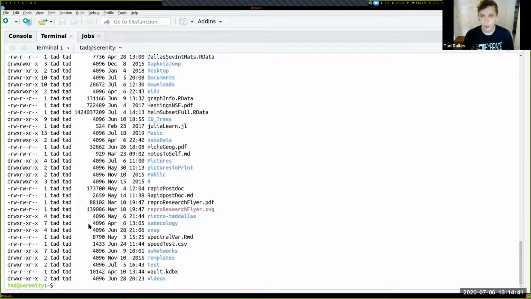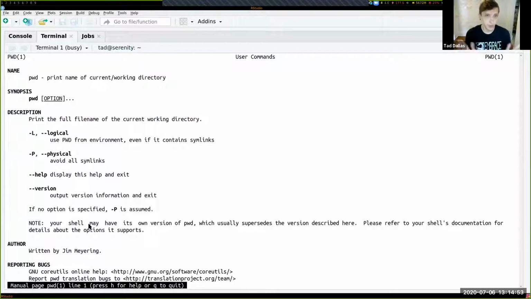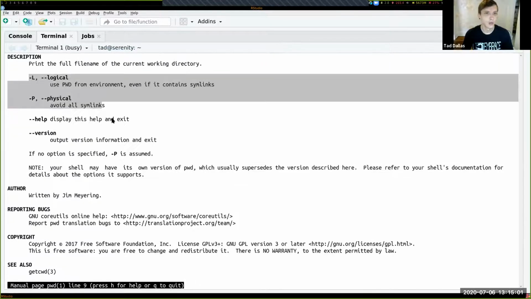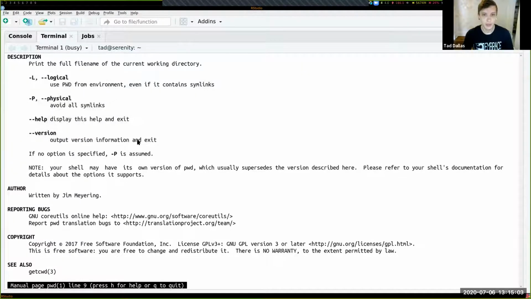Yeah, and so help is a really useful thing. In addition to help, there's the command man. That stands for manual. So if we wanted to see the manual of ls, or maybe print working directory has one, it does. Of course it does. Then we can type in man pwd, and it comes up and it provides the name, it provides all the options. There's very few options for this.